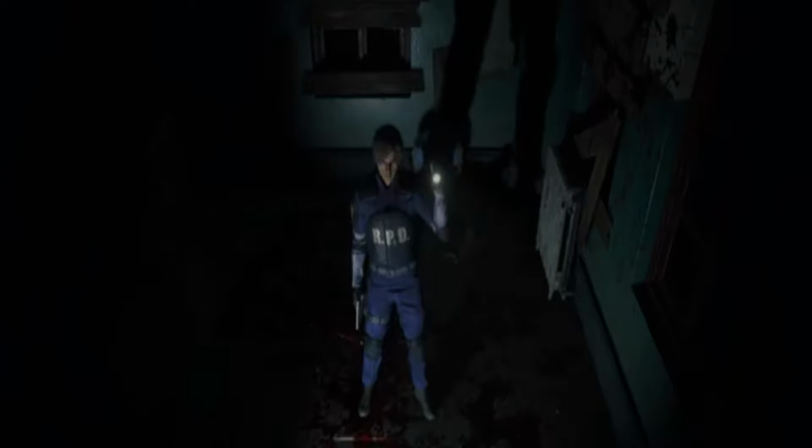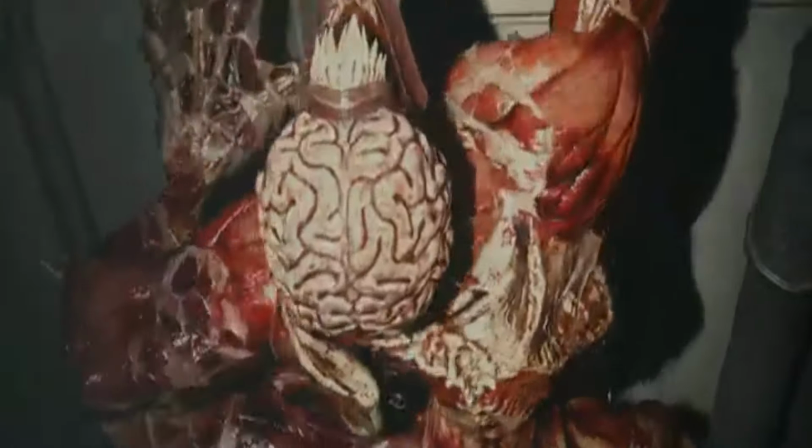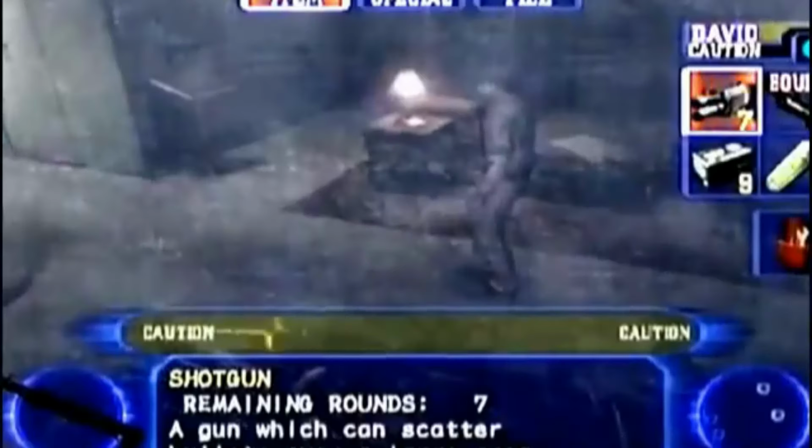In Resident Evil Outbreak and its sequel Resident Evil Outbreak File 2, the story of Raccoon City is explored from the perspective of ordinary citizens trying to escape the apocalypse. Unlike the main series games, these titles showcase different parts of the city, including areas that were not seen in Resident Evil 2 and Resident Evil 3. One of the most terrifying scenarios in Resident Evil Outbreak File 2 is Desperate Times, where players explore the Raccoon City Hospital.